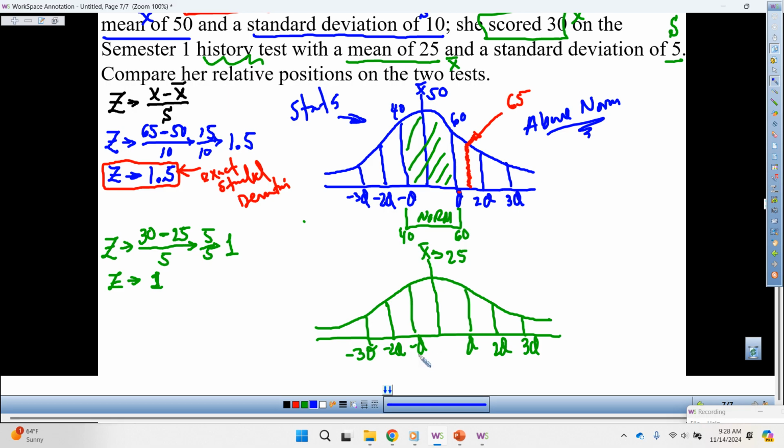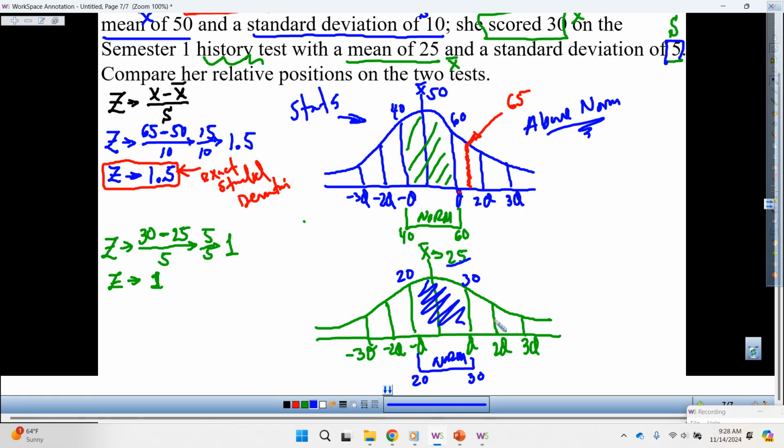Yeah, between the first standard deviation. That's our norm. Well, now we need values for that. So let's put some values to that. 25, and our standard deviation was what? 5. So the first standard deviation up is at 30. One standard deviation below is at 20. So that means our norm is from 20 to 30.